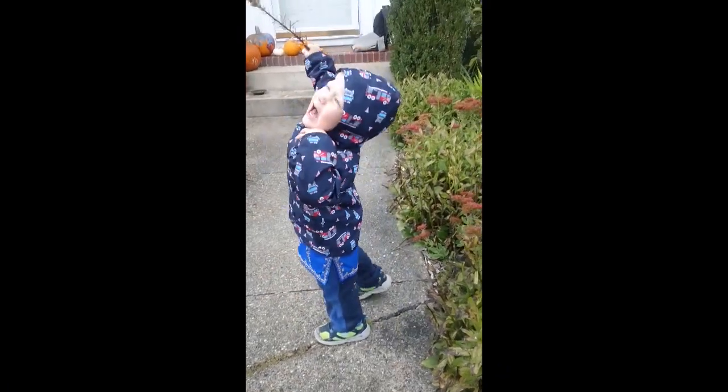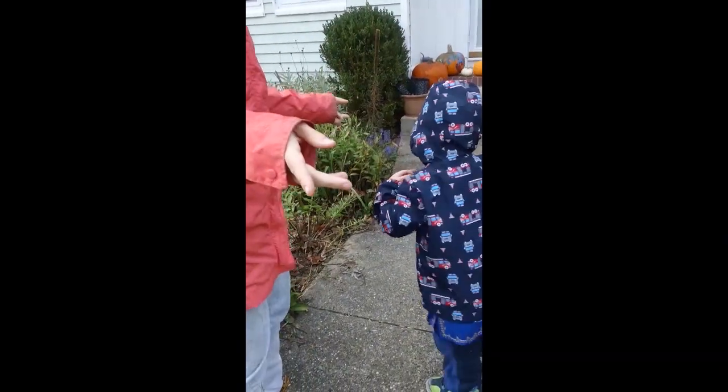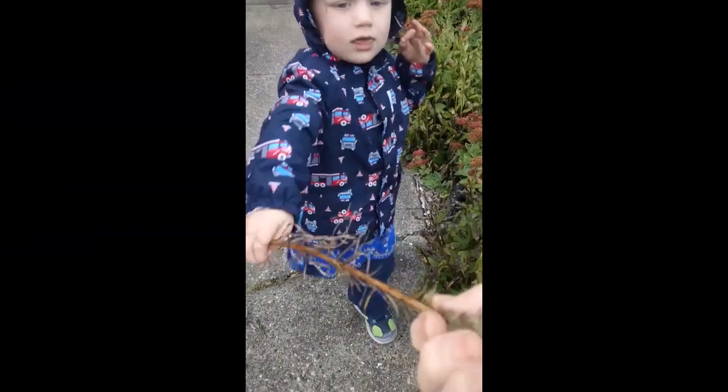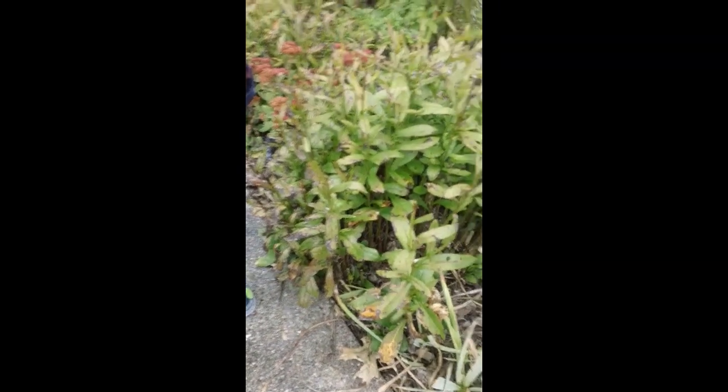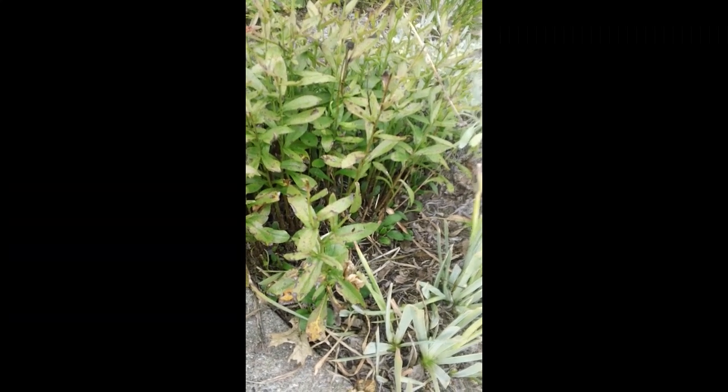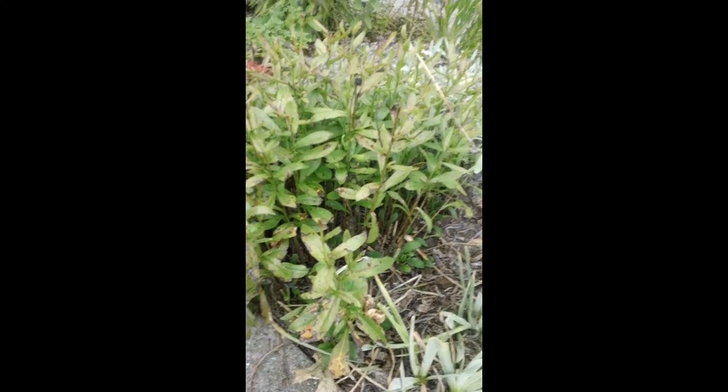Can I have some of those seeds? I want some of those. I haven't got that beautiful purple spike. Thank you, I'm going to have just some of those babies. Fantastic. They are a really important pollinator plant, and they are native. It's amazing when you look at some things and you're like, wow, that's a native plant. It's so showy.